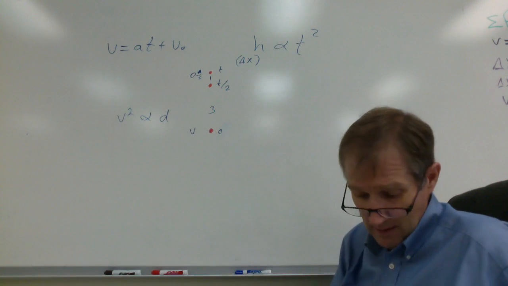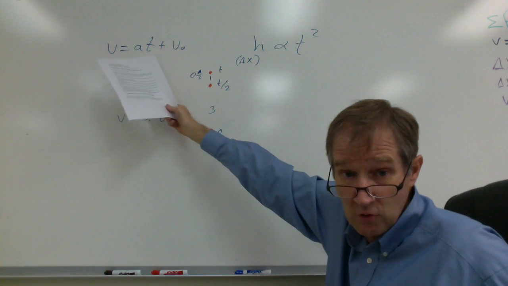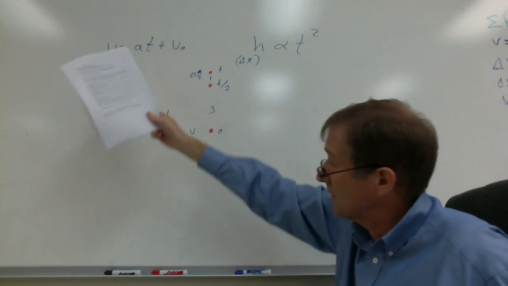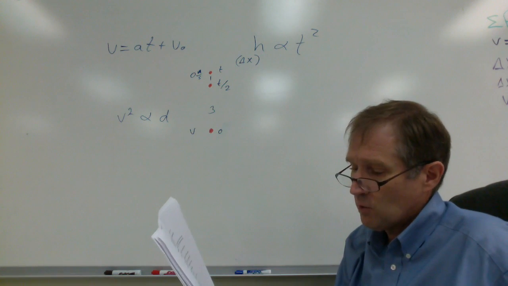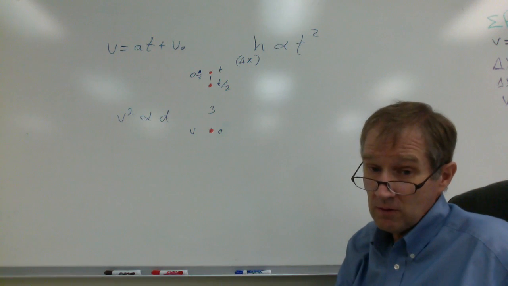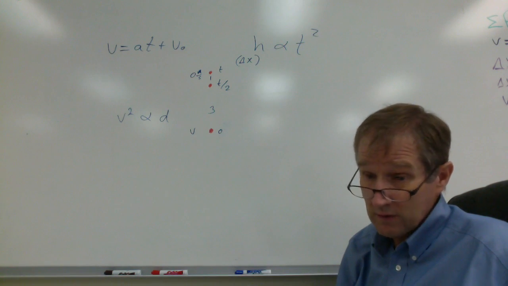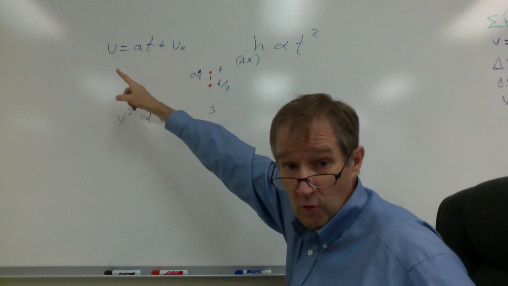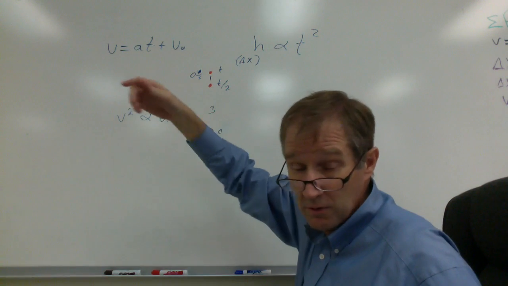The last one: notice that velocity is directly proportional to time. Speed is directly proportional to time, not time squared. There's no squared here. This is for the acceleration being constant. It says, how much time would it take the ball to reach its highest point if Wanda were to throw the ball with twice the original speed? If you double the speed, it's going to go a lot higher, but to come to a stop it's going to take twice the time. Time and speed are directly proportional for a uniform constant acceleration. So you double the speed, you double the time required.